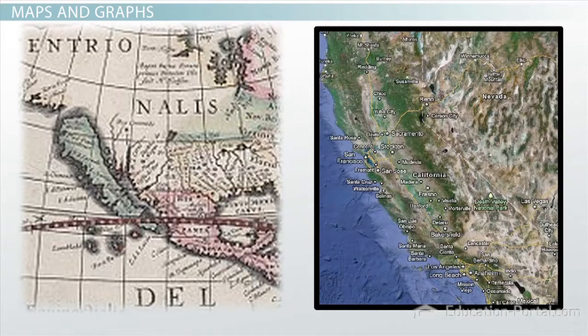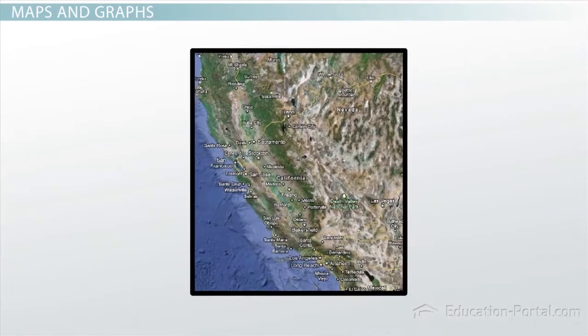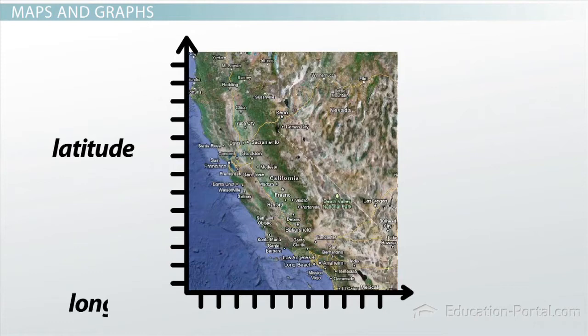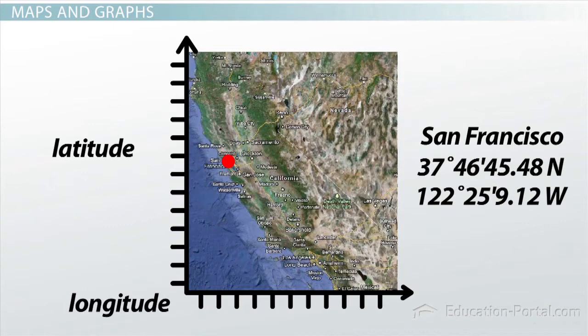Latitude and longitude are important because they give the coordinates of every point on a map, and they allow you to identify a single point with just a set of numbers, a latitude and a longitude. With a latitude and a longitude, you can identify anywhere on the globe. For example, San Francisco. San Francisco is 37 degrees north of the equator and 122 degrees west of England. There's no other city that's at exactly this latitude and longitude.